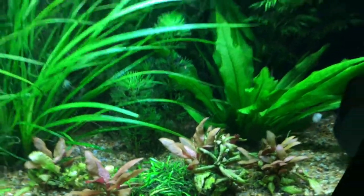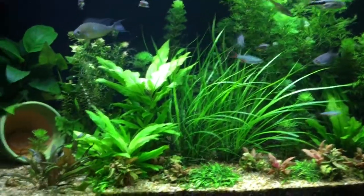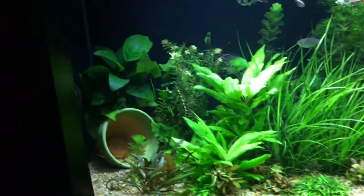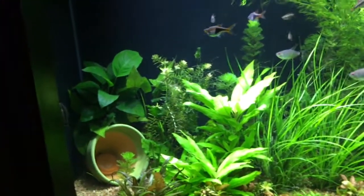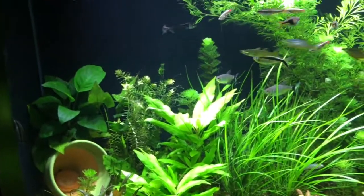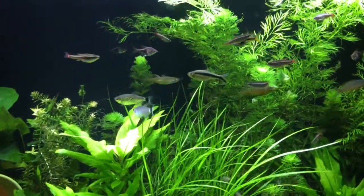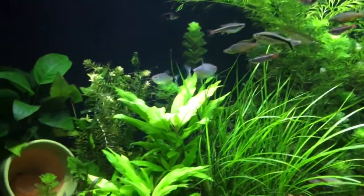most of the plants that I had in here I pulled out because they were dead anyway, and I planted some new ones, and some of them were good enough to keep. And I decided I would treat with Excel, and I triple dosed with Excel and kept up with the triple dosing, and after a few weeks, little by little, the blackbeard algae slowly went away.